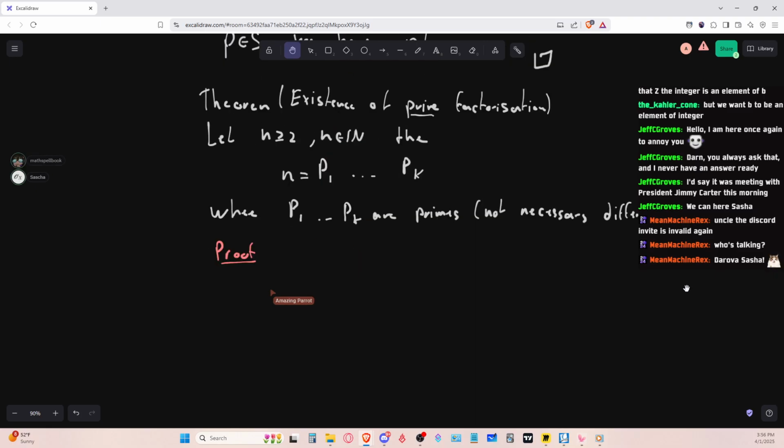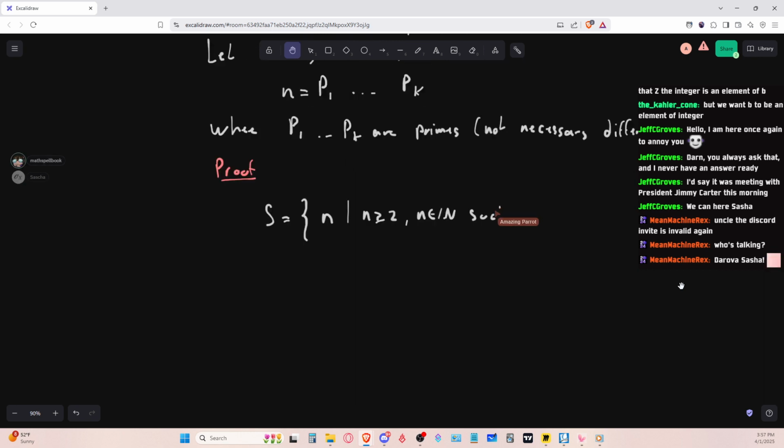Okay. So let me this time pose the set S to be the set of n, such that n is greater than 2 and n is also a natural number. Okay. Maybe I'm not writing the proof right. Is this the same S that you got from the lemma, or is it a totally different S? It's a new S. Oh, it's a new S? Okay. Yeah. So maybe I can call it T.